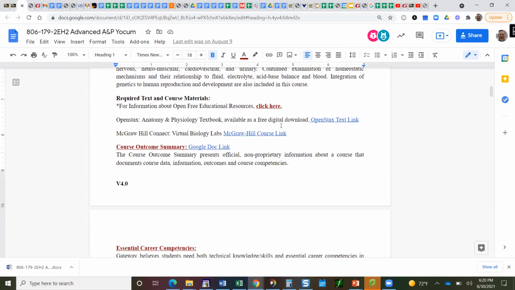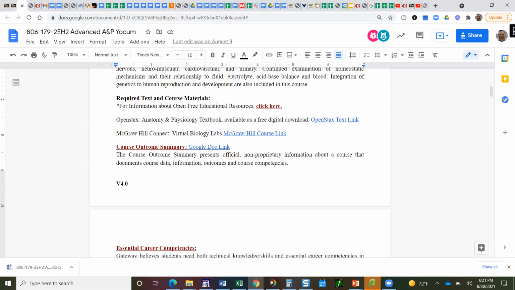The one thing that is different, and hopefully, so we're not using Visible Body this semester. If you still have it, you can still use it if you need it. There are some physiology items in there, of course. And one of the apps is a little more detailed in physiology. So if you liked Visible Body, some of the graphics and how they describe stuff, you may find it useful. You may not, but either way, you still have access. I think you get it for like 2 years or something like that. Well, the apps you have forever.